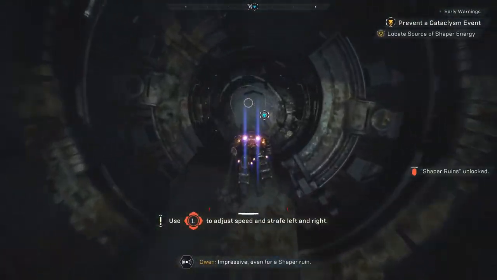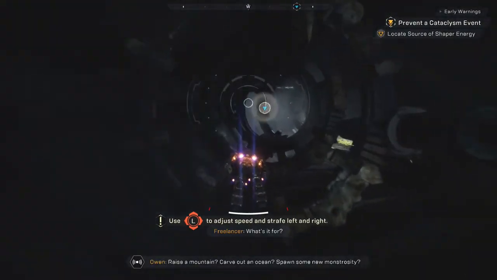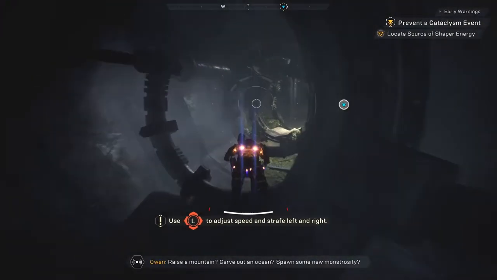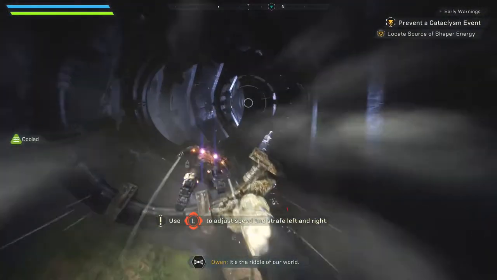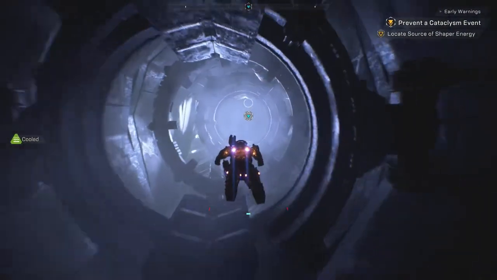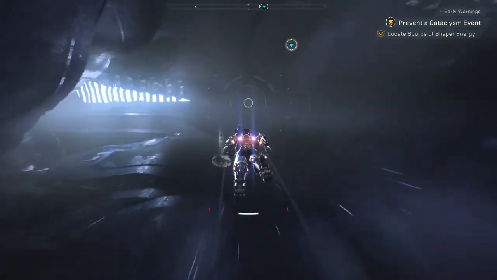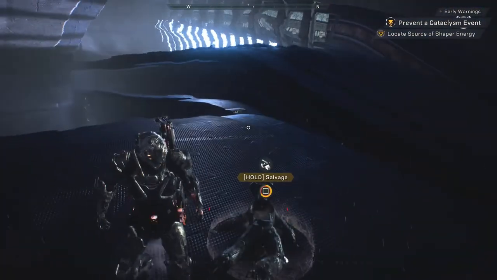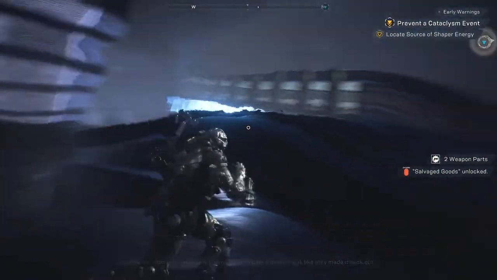Impressive. Even for a Shaper ruin. What's it for? Raise a mountain, carve out an ocean, spawn some new monstrosity? There has to be some reason for it all. It's the riddle of our world. And this one's waking up. I detect intense energy. Oh, gosh. I feel so bad at flying. Someone else made it down here. Oh, it doesn't look like they made it back out.